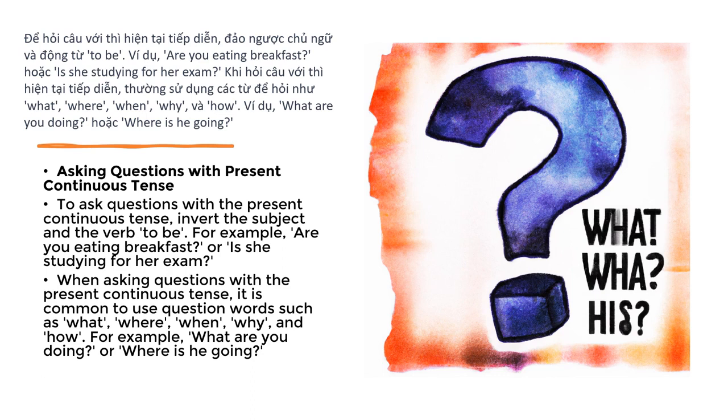Question words such as what, where, when, why, and how can also be used in questions with the present continuous tense to gain more specific information. For instance, "What are you doing?" is a question that can be used to inquire about someone's current activity, while "Where is he going?" can be used to ask about a person's destination. By mastering the use of questions with the present continuous tense and incorporating question words, English language learners can greatly improve their ability to communicate effectively in spoken and written contexts.